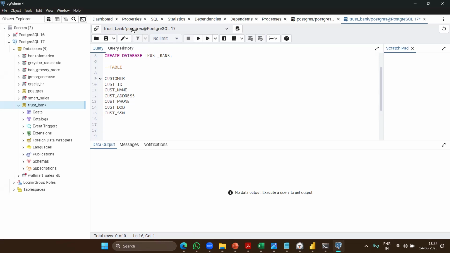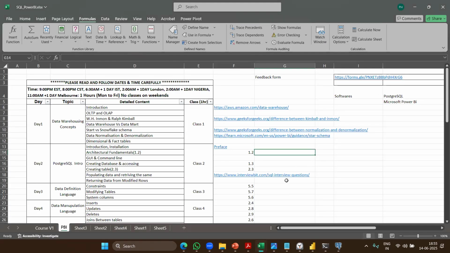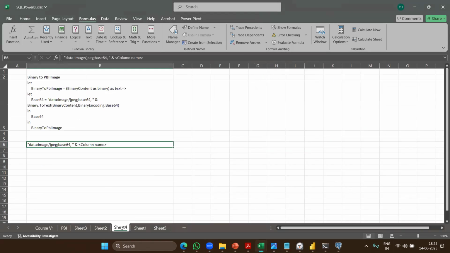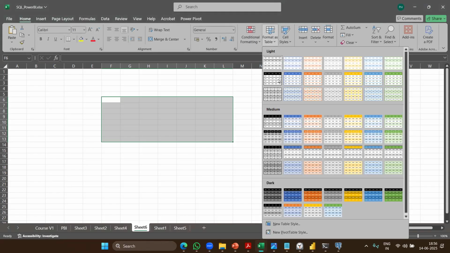Okay. So if you remember, when you are putting data in Excel in a table, we normally store data in the Excel table, correct? Along with that, what other thing do we do? Suppose this is a table. I'm just taking Home, Format as Table, and it is having the table.